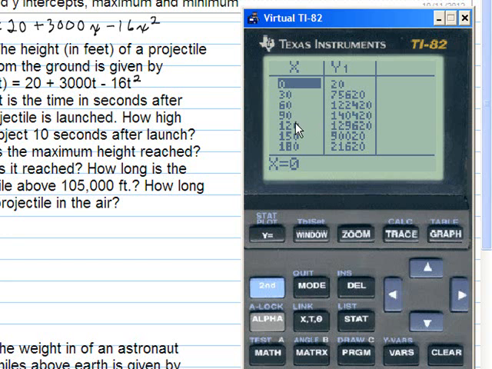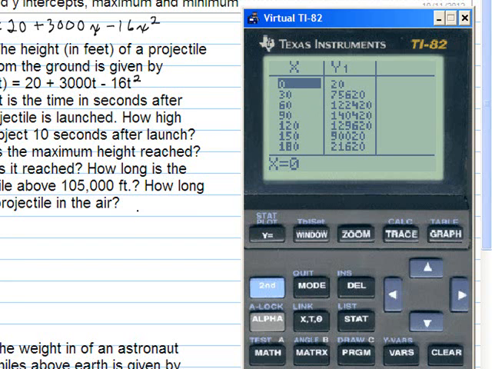Also, it reaches its maximum at 90 seconds, so I think it'd be back to the ground in about 180, but it's not. You can see that here at 180 seconds, it has not made it back to the ground. It's still 21,000 feet high. So I'm going to use about 200 seconds. I'm going to take my x-axis from about -20 to about 200, and I'm going to take my y-axis.